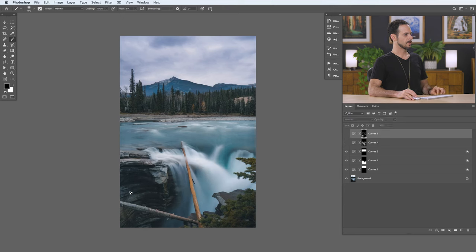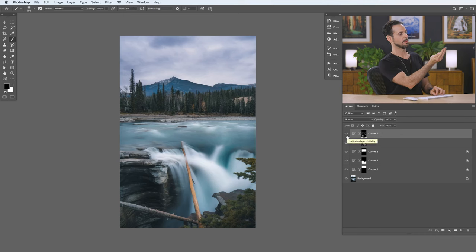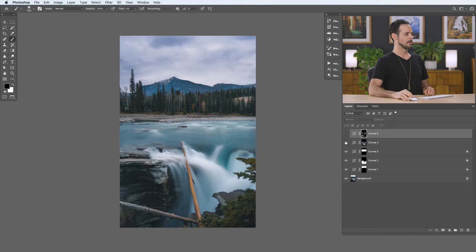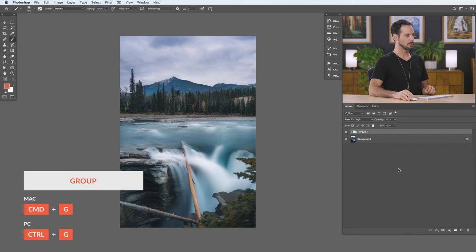Take a look right down here where this area looks relatively flat. After we have the dodging and burning, you can see how it carves out a little bit more. Like it looks like it kind of comes to a point a little bit more because I've basically painted light over here and shadow over here that makes it look like that. And we have the same effect on the rest of the water. Fantastic. Let's go ahead and group all of those together.